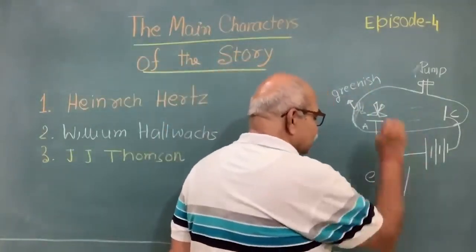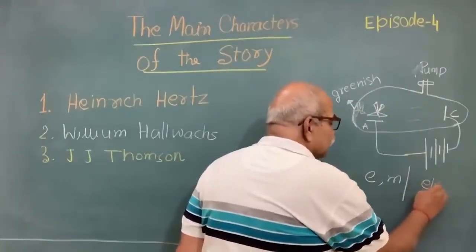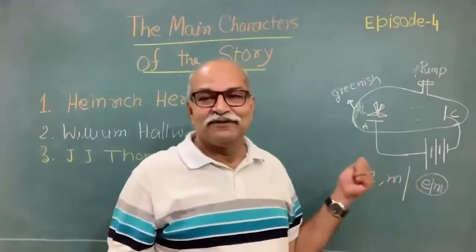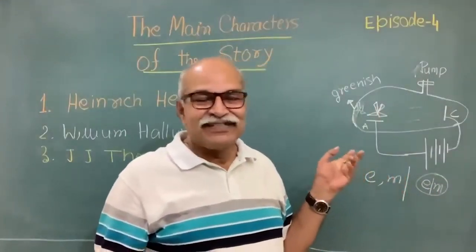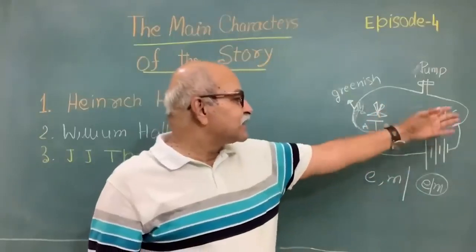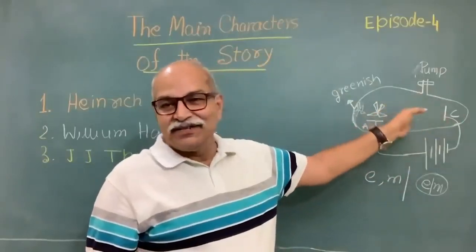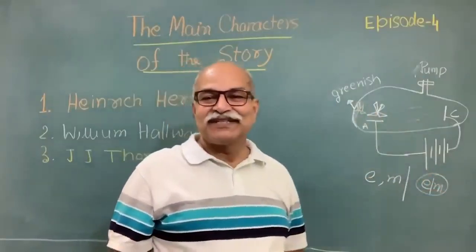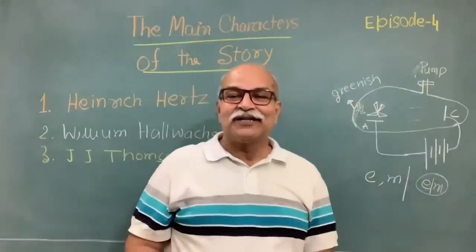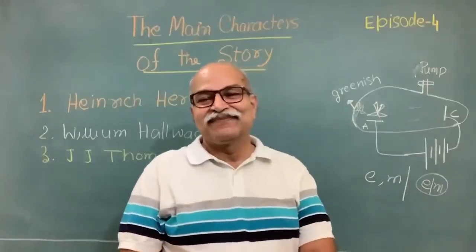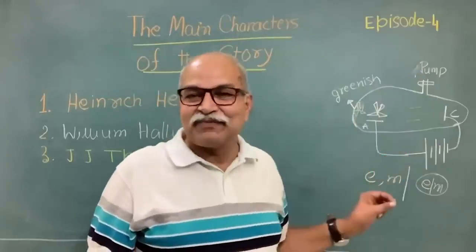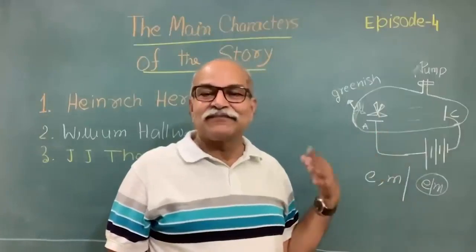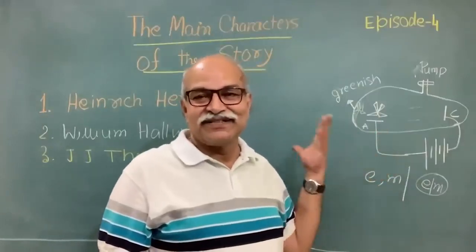certain mass, and from that experiment an E by M could be calculated, and that was the characteristic of those corpuscles. Changing the gas, changing the cathode material, this E by M was all the time the same, and from there it was established that all atoms do have inside them these kinds of identical particles, in the whole world and all the materials, and that was later named electrons. So that is J.J. Thomson.